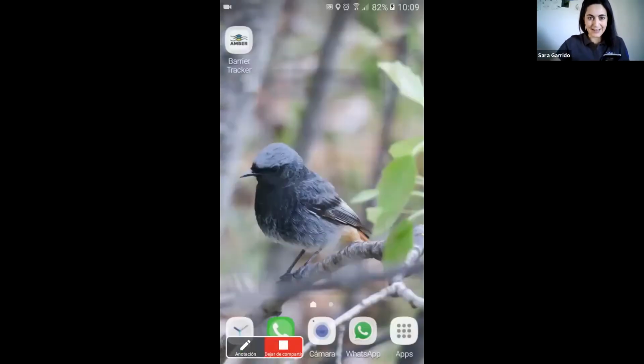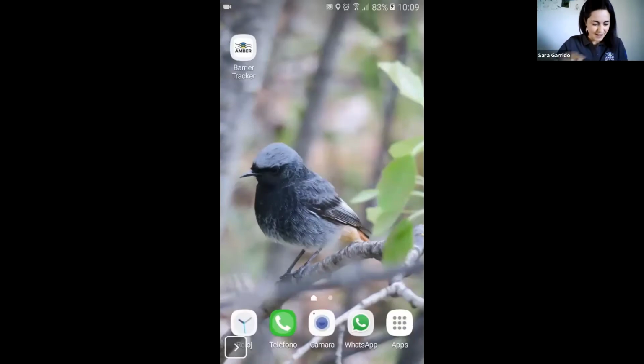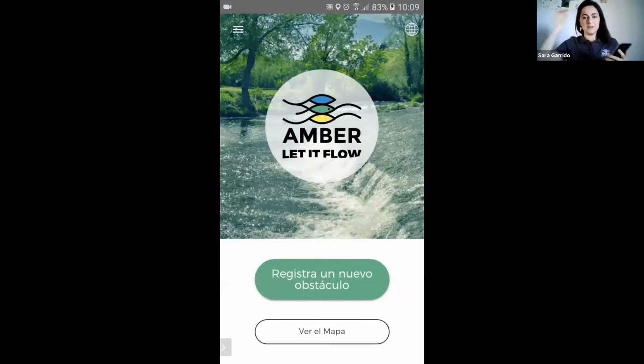Okay, so now I am going to use my own app, on my phone with my own device, and I would like to show you how to do a record, but as an expert. And now I show you about the different levels of the barrier tracking. Let's share the different screen. Okay, that is my phone. Great. So first of all, you can see it well? You can hear me well? I hope you can hear me well. Otherwise, someone will tell me. Yeah, no problem. Thank you, Arjen.